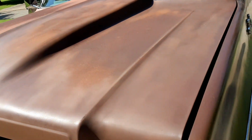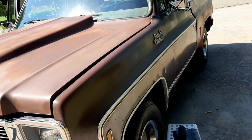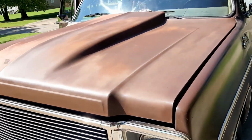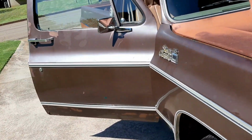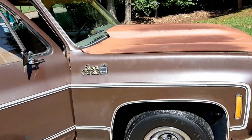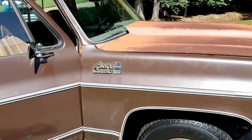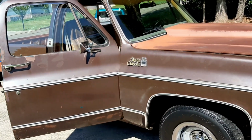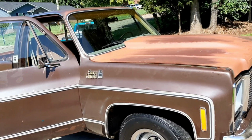So anyway, I'm just going to do the best I can on this old truck naturally. But I don't know, I'm just not real fond of this color. But it sure does remind me of old Dookie a whole lot. When I'm doing this kind of stuff, I think, like I told you earlier, why don't I just flat black it or satin black, whatever, and kind of be done.